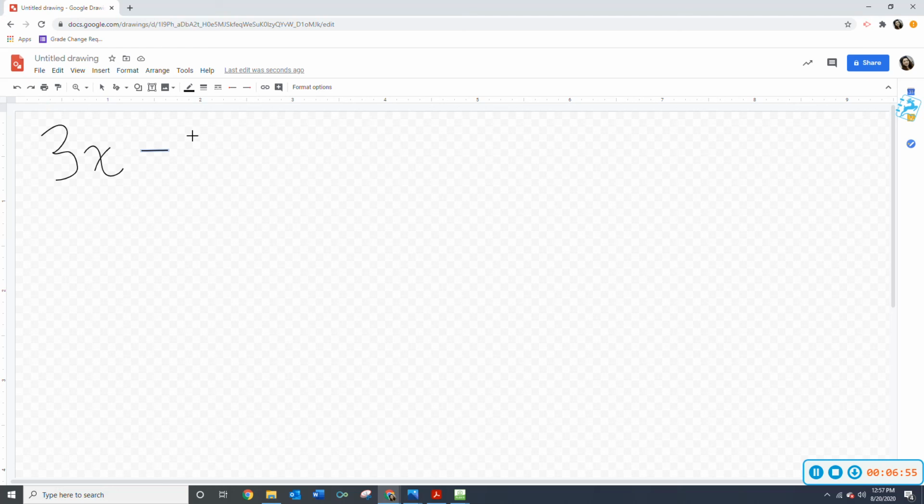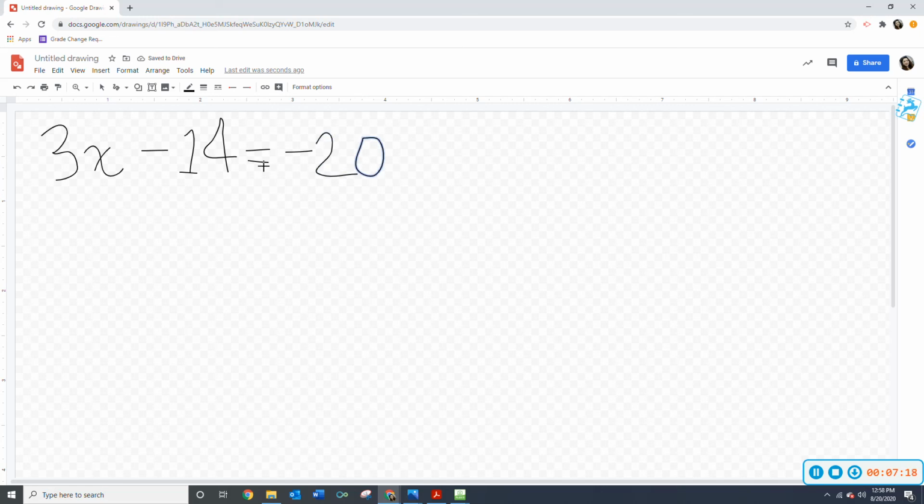So minus, and usually I do my ones like this. Okay, you know what? It doesn't look too bad. There we go. 14. Okay, and then equals negative. Ooh, goodness. Okay, now it's kind of getting ugly. All right, so negative 20.